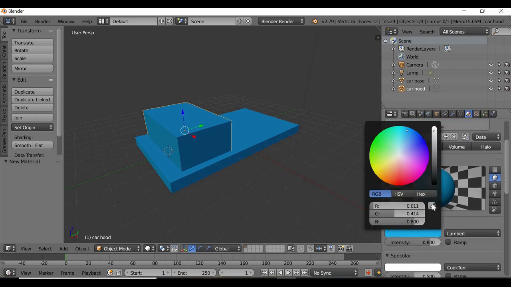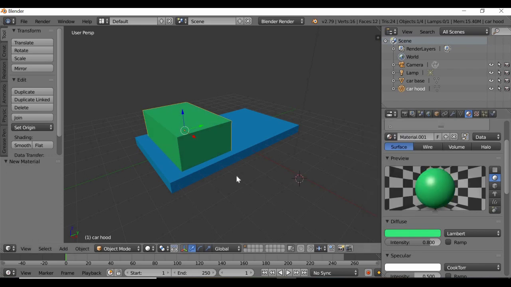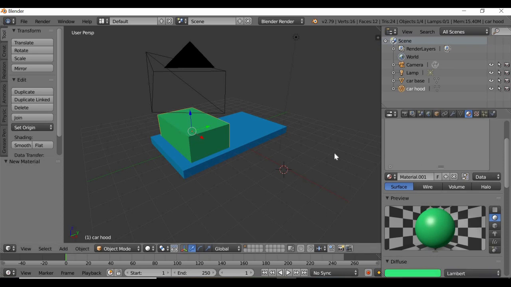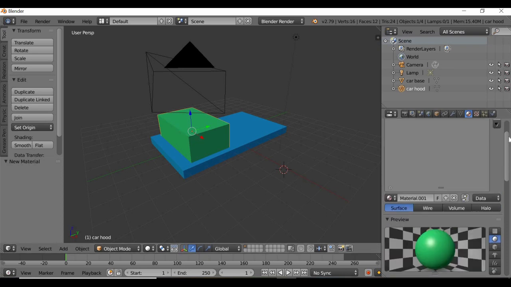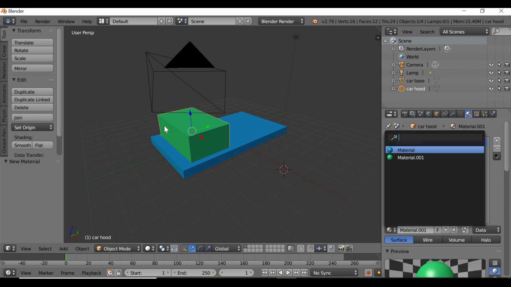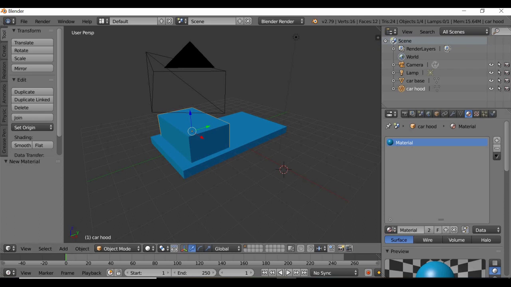So this material 1 can have some other color. So for example, this material 1, and then if you click here you can go to material and then that material will be updated. So we want material 1.